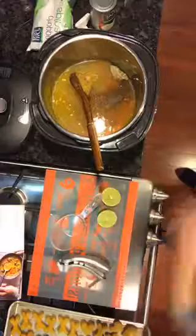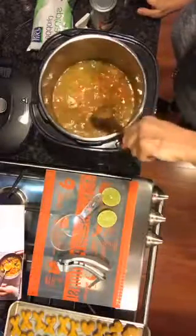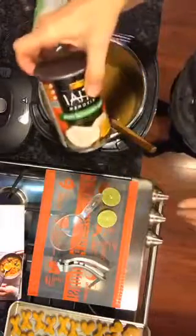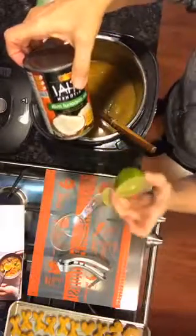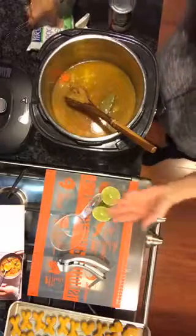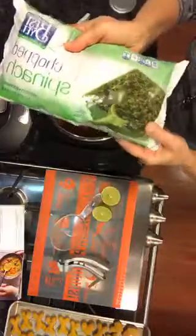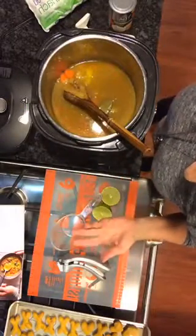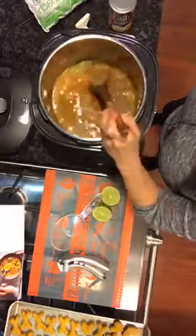It's a vegetarian dish that is also vegan. To thicken it up later, this gets some coconut milk in it. And we're going to hit it with some fresh lime at the end, which really makes it delicious. It is called red lentil and spinach soup, so after this part is all cooked, we're going to add in some fresh or frozen spinach — you can use fresh, it doesn't really matter. And that is it.